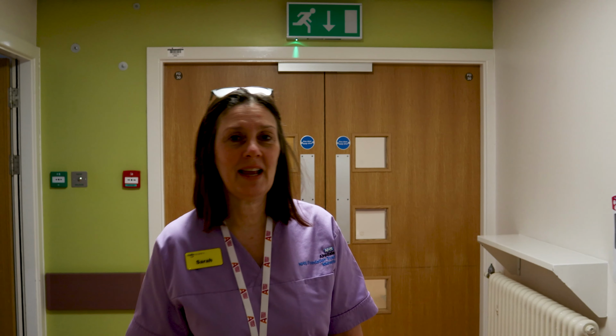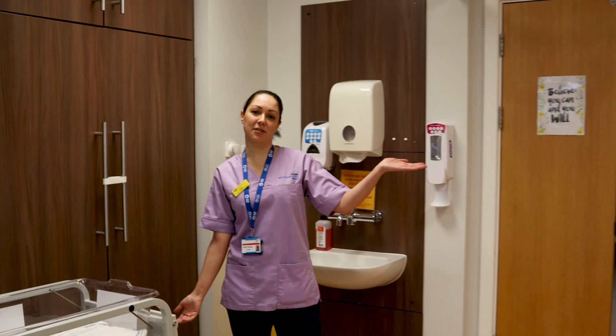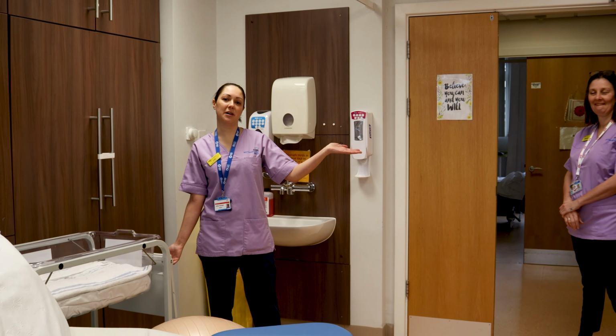There are 4 midwife-led rooms on labour ward. One of them's available for us to have a look around, and a midwife's going to show us around. Hi, my name's Holly and I'm one of the midwives here at Airedale. Welcome to one of our pool rooms. We have 2 pool rooms available at Airedale Hospital and actively promote water birth, active birth and home birth.